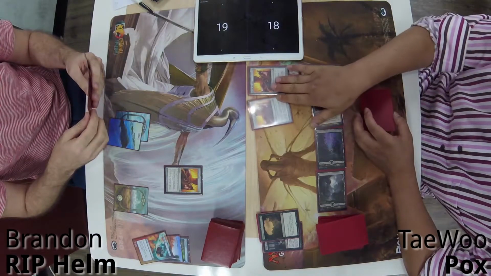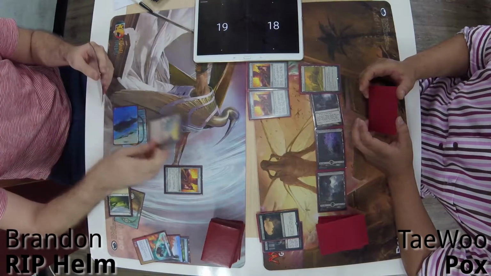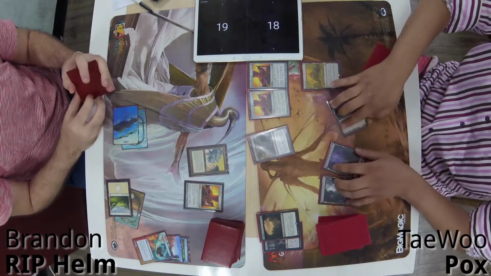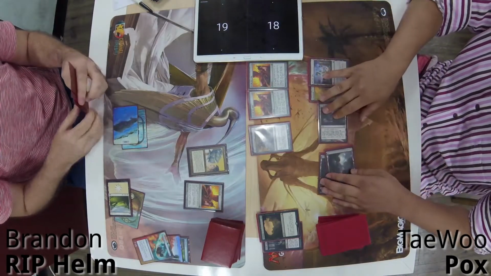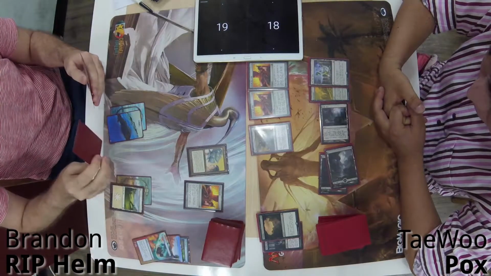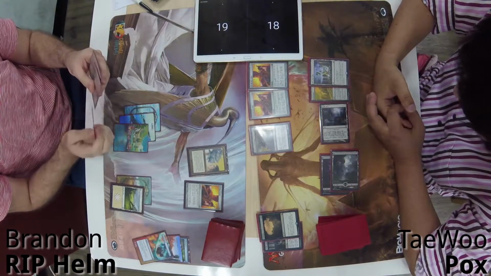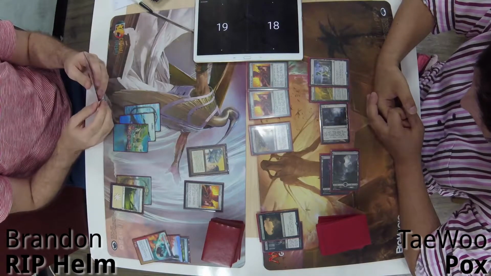I'm curious as to what the Pithing Needles are, because 4 mana. Yep, so because it could just be on Helm. He might be playing that because he's got nothing better to do here. And what is that? Is it a 3 mana black creature? I want to say that that guy has First Strike and Infect. Is that a Phyrexian Crusader? There's no way it is, right?